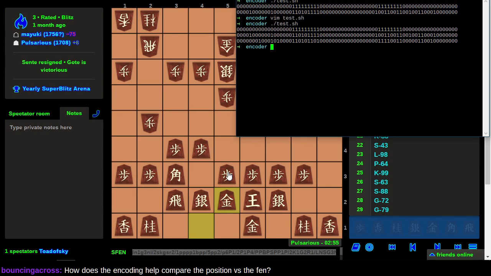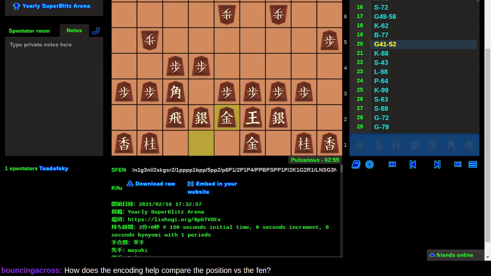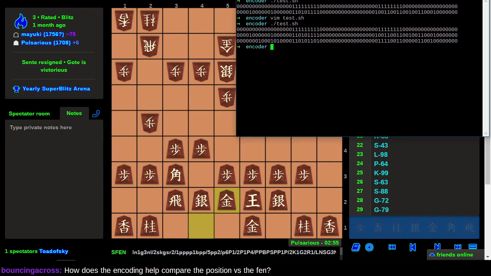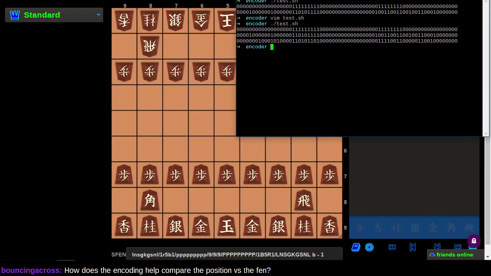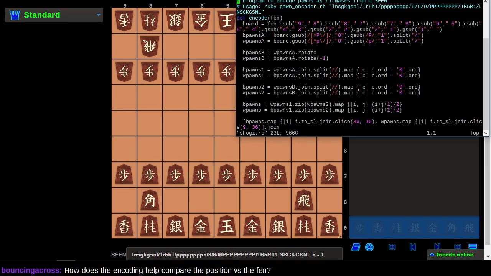So, instead of comparing these English characters, or you could encode this in some other language, here you have this string of characters, and I'm producing another string of characters. Something that's easier to do bitwise math on. Although I don't have a bitwise math tool at present. You could just take one of these, take another one of these, and bitwise and them together and figure out that it has a 90% similarity score. So these two were the same opening. They have a 20% similarity score. So these are different openings. That sort of thing. Perhaps something much more intelligent could be done with this. This is just truly the dumbest possible encoding function I could think of. Or simplest, or whatever you want to phrase it.